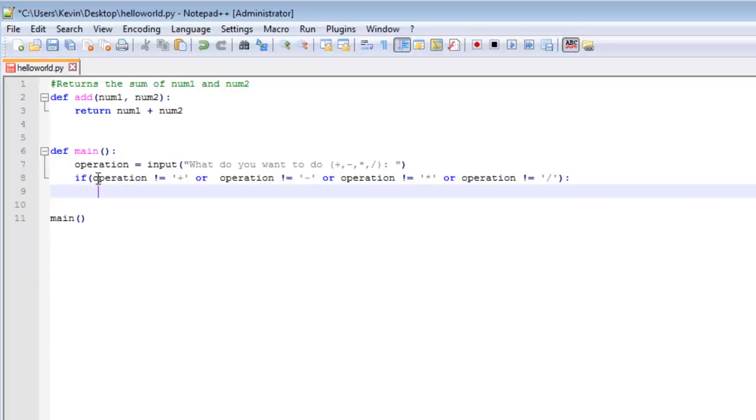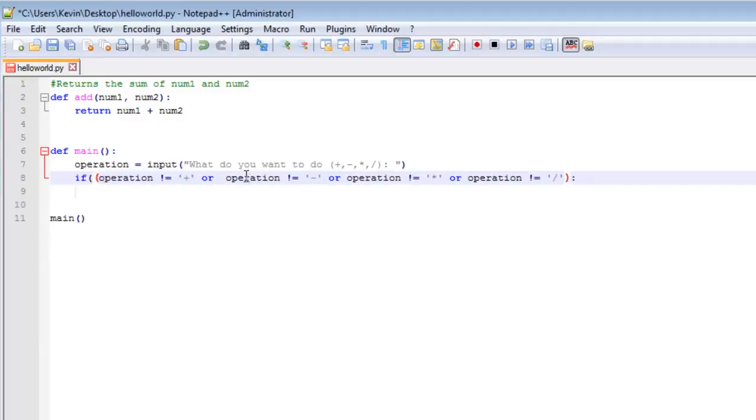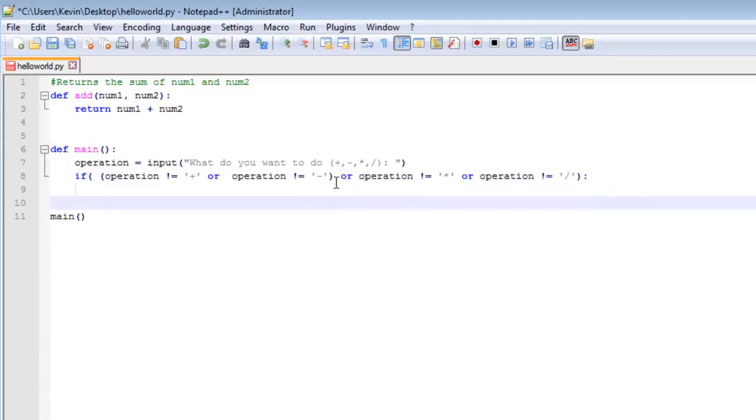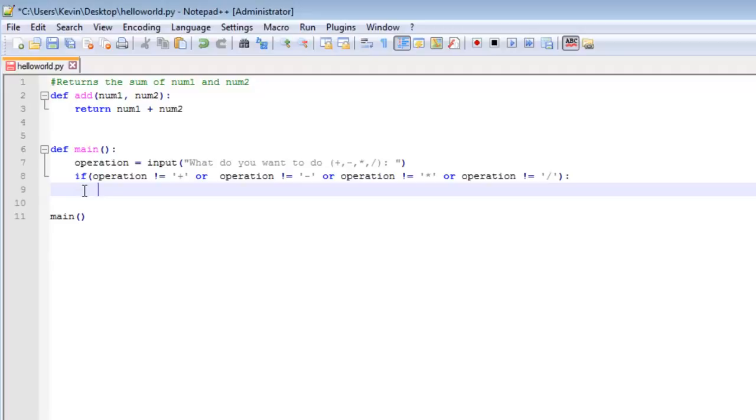You can also do parentheses in an if statement, so I could do this, and it would just do order of operations. So let's say I wanted to evaluate that part first. These are all or, so it doesn't really matter, but it would evaluate this first, and then or it with this. So you do have the freedom to do parentheses in if statements if you want a certain part evaluated first. That is definitely something very common and very useful.